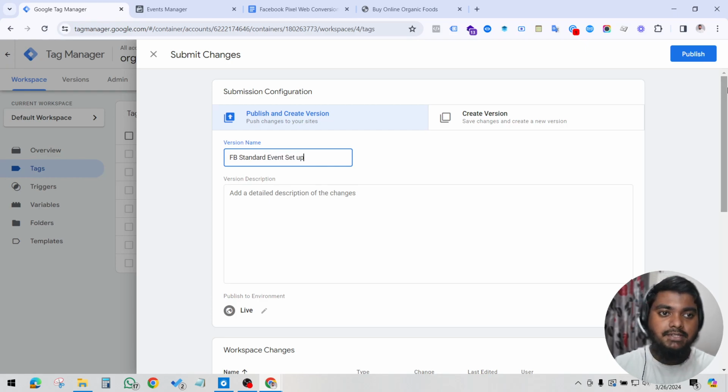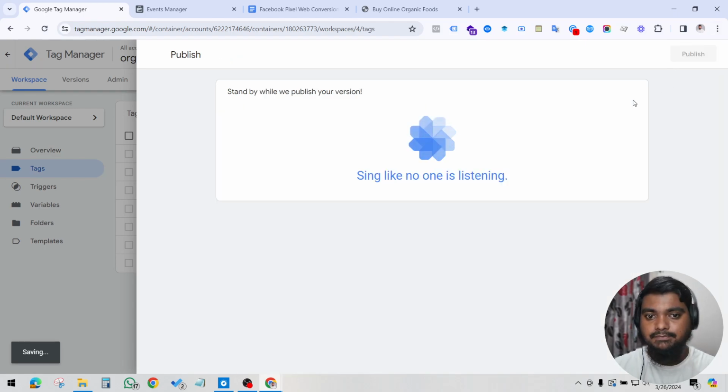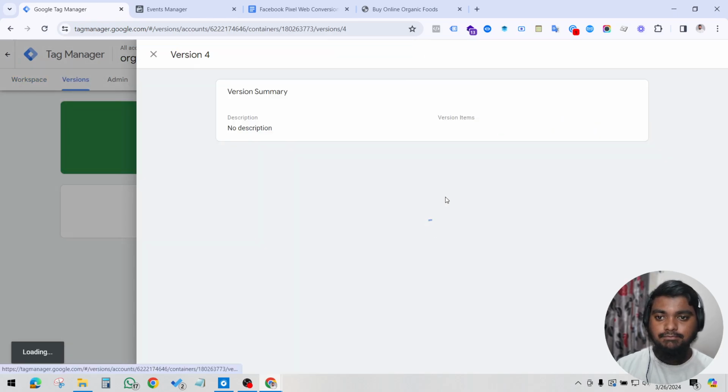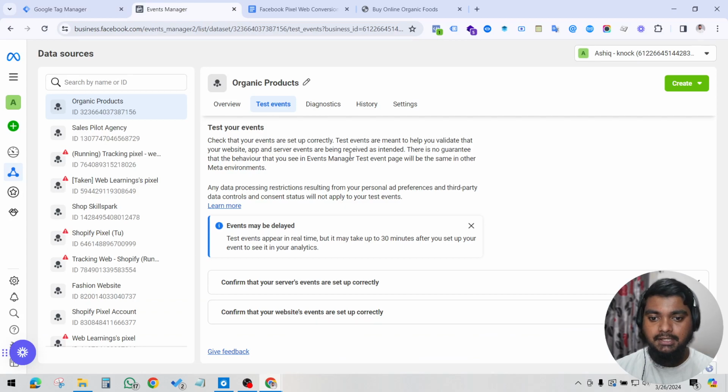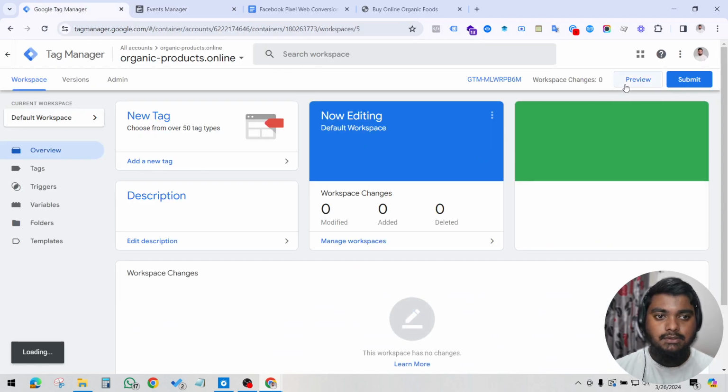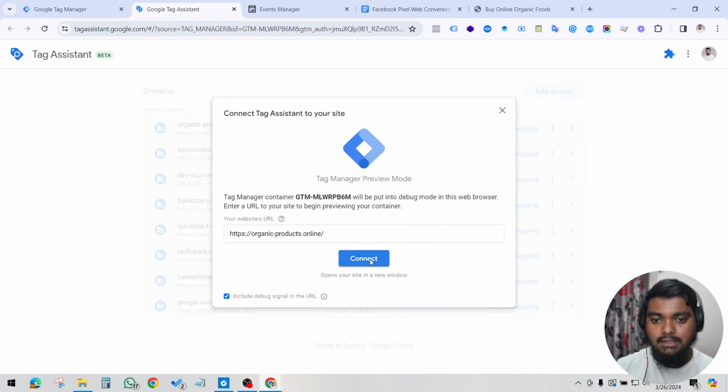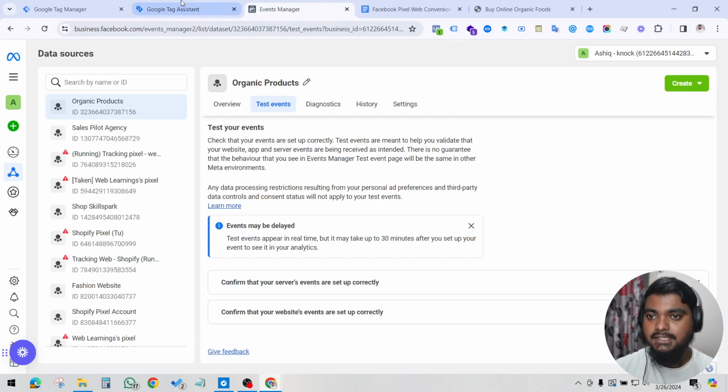We need to submit every time. Click publish. Time for preview to check everything. So preview it, connect. Let's see what happened.